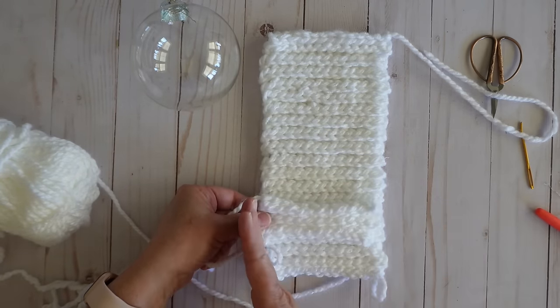So now we can turn it back around and just look at our work. We've got a nice closed edge. Now we're going to grab our ball and we're going to go ahead and just tuck it right in there and just hope it fits. Hope it fits.